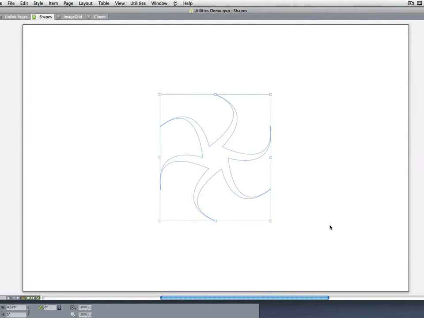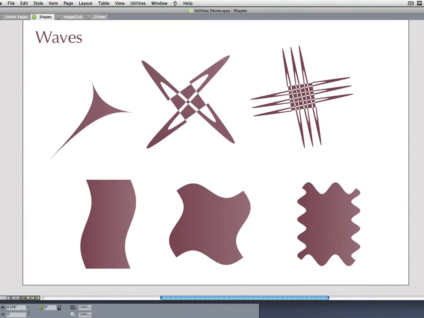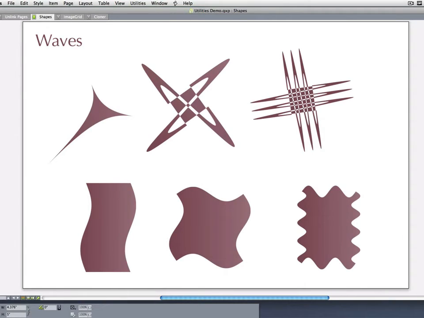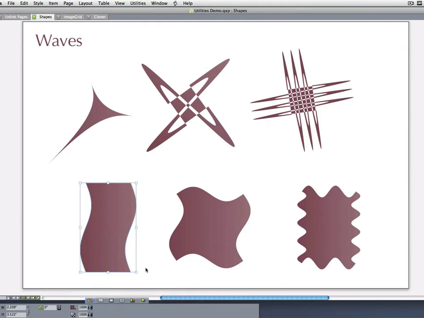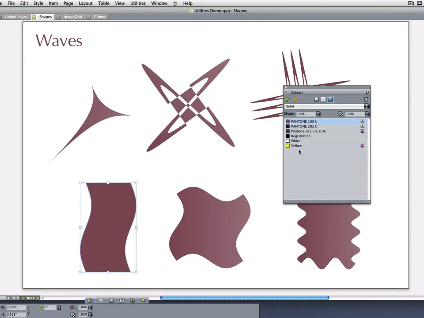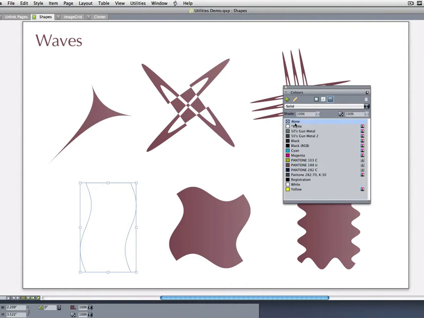So we've only really scratched the surface of the diversity of different things that you can create with ShapeMaker. Let's take a look at some of that range. On this page, we have a bunch of different stuff created with the wave shape type. Some of them are pretty straightforward, like these two in the lower left. You know, shapes like this guy here, you can do some interesting stuff like put text in there and get a wavy text block. Just go ahead and set that to a none fill.